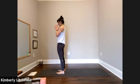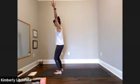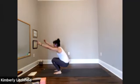So we're gonna do that twice more, and we're gonna move one breath to one movement. It's gonna be a little faster. Here we go, feet hip width apart. Inhale to chair. And then bottom down, I'm gonna do five. Right knee to chest every time, rock back.